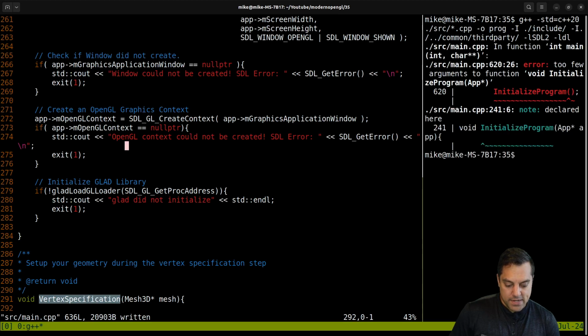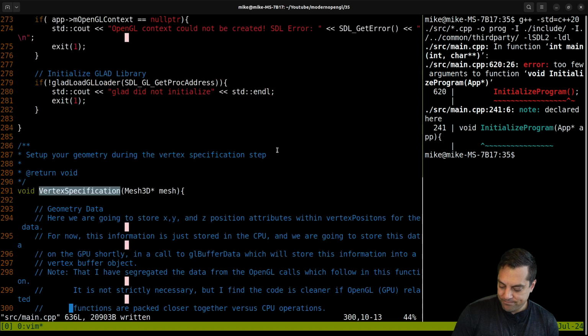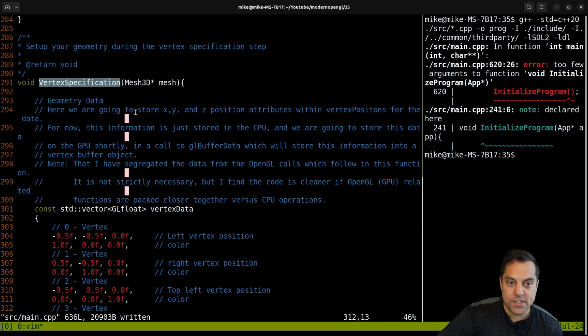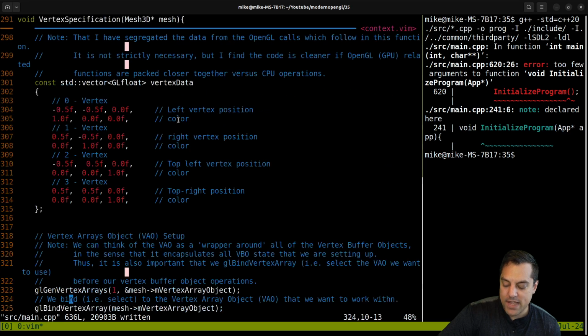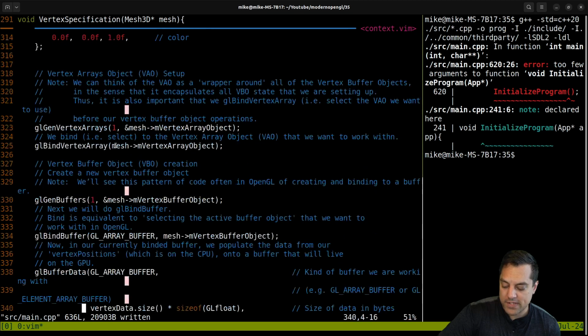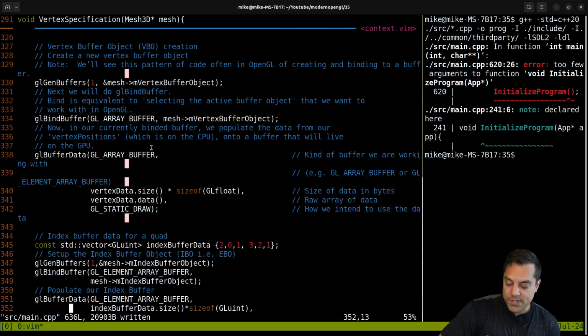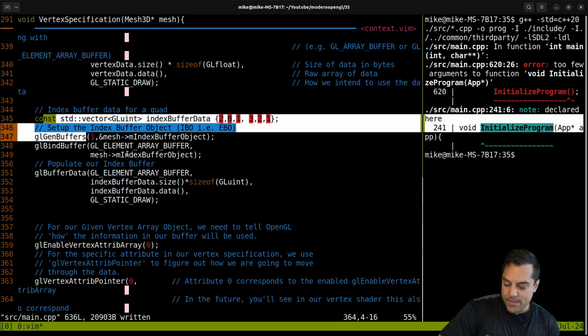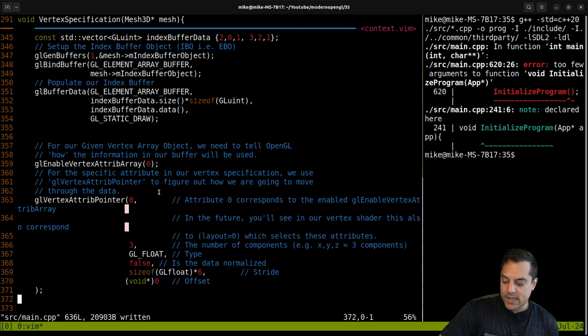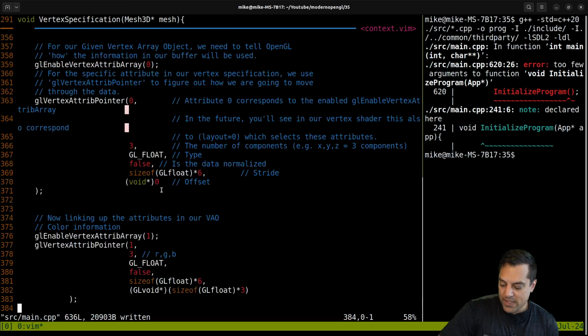There will be one error because I need to pass in the gapp to initialize program, but that's fine. We'll get to that. Again, just reviewing our changes. The mesh, we did the same thing. We're able to pass in any mesh. It's always going to populate it with this vertex data for now, and always going to set up the vertex buffers. But in theory, we can set up multiple objects at this stage here. And it's always going to be the same index buffer strategy for the mesh that we set up.